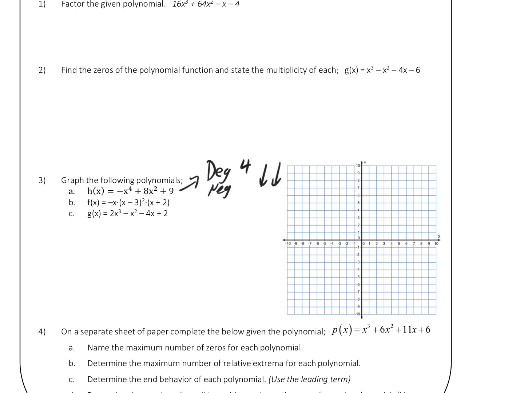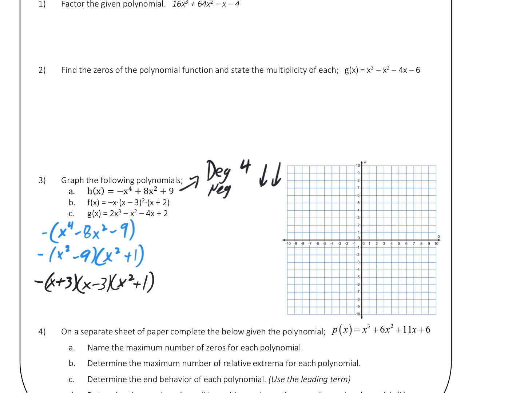First thing that I'm going to note is that the degree is 4, and both sides of the graph are going downwards. Okay, so from here, let's go ahead and factor this. So I'm going to take out the negative: x to the 4th minus 8x squared minus 9. Factor this into x squared minus 9 and x squared plus 1. Again, you can use grouping to do that, keeping my negative in the front. Now, this first parentheses breaks down again, so just be careful: x plus 3 and x minus 3, x squared plus 1, and the negative.